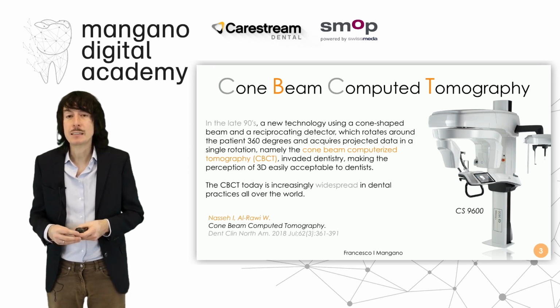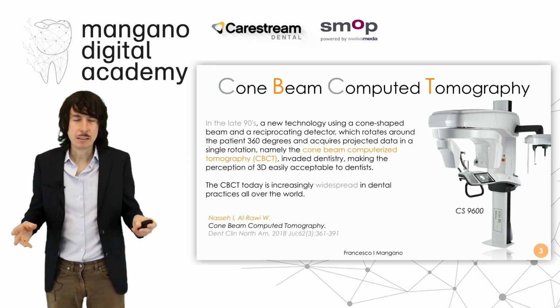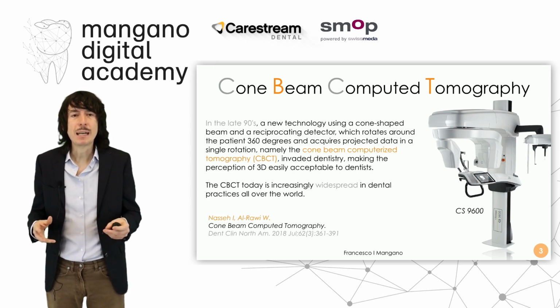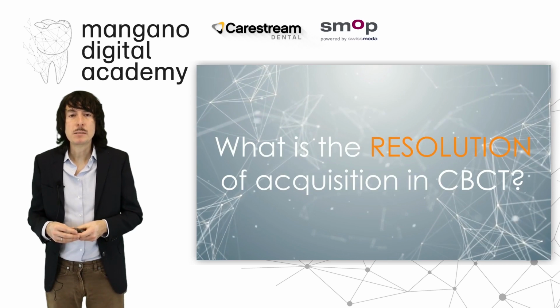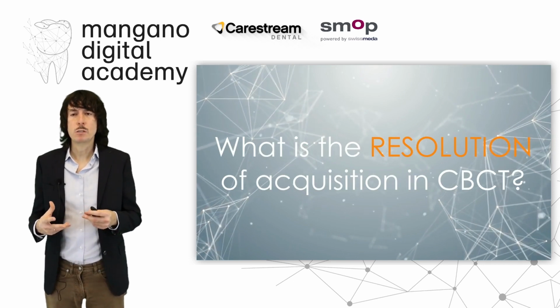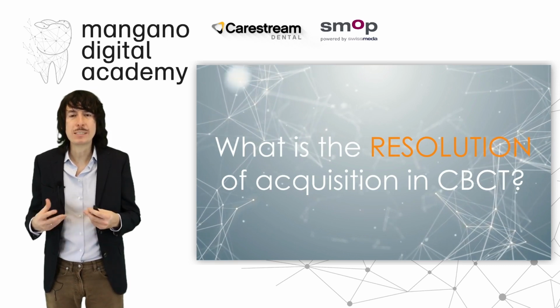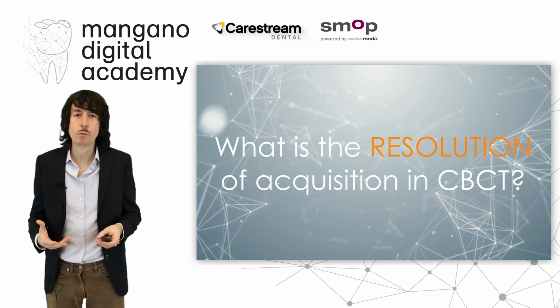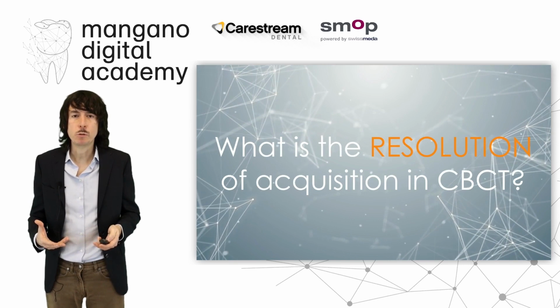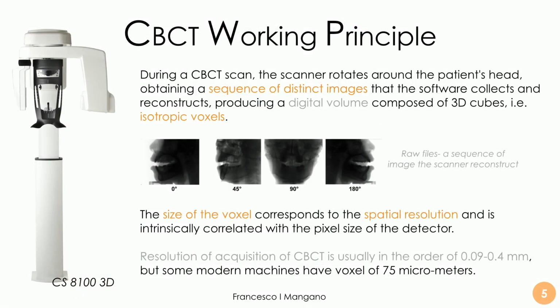And it's not surprising that these machines are spreading across the world, and we can find this machine now in almost all dental offices. But sometimes there is confusion about the terminology, sometimes not all the basic concepts are clear. So the question today is, what is the resolution of acquisition in a cone beam computed tomography? We need to consider the working principle of cone beam computed tomography.